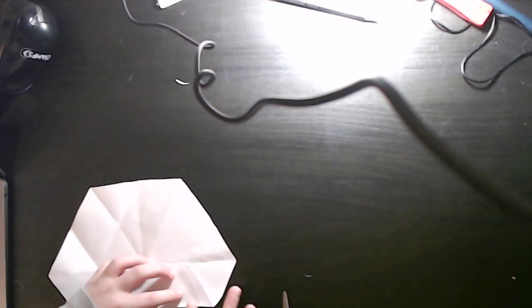As you can see, this is very similar to making a normal square grid on a square piece of paper. You just keep folding it to the crease and folding it to another crease. So I'm not going to narrate it too much here. But basically what you need to do is make a 32 by 32 triangle grid. You can skip to whenever I'm done with it. If you already know how to make a triangle grid on a hexagon, it's pretty simple. But I'll try to explain it the best I can.